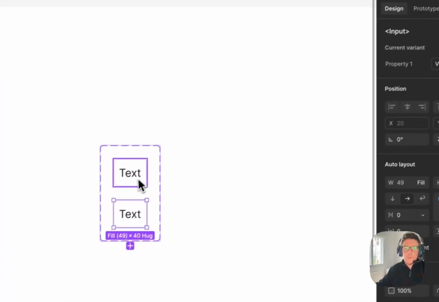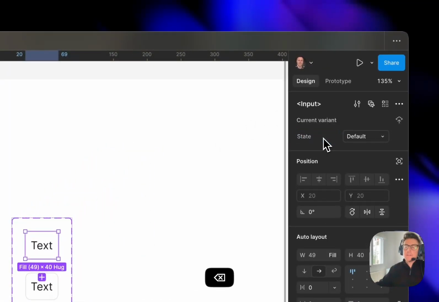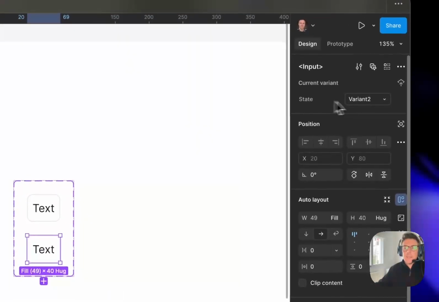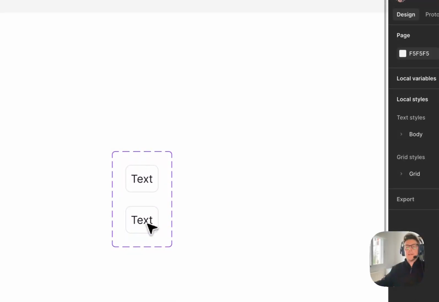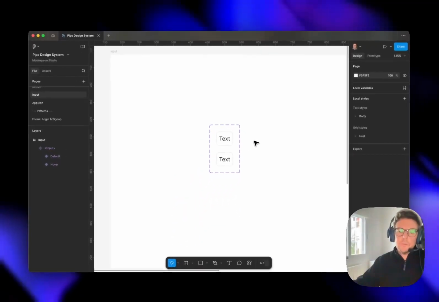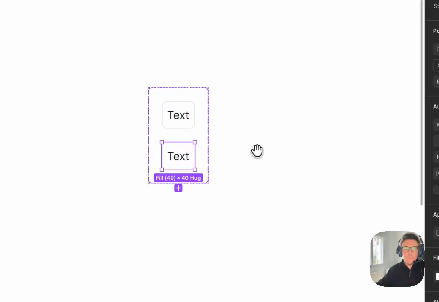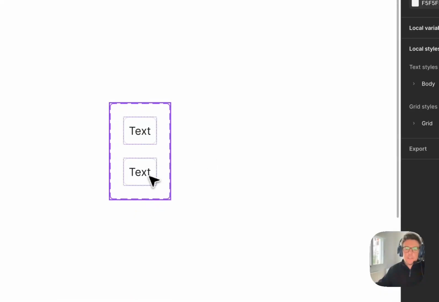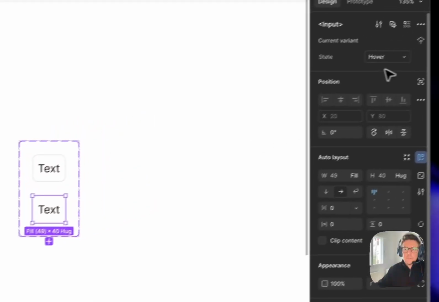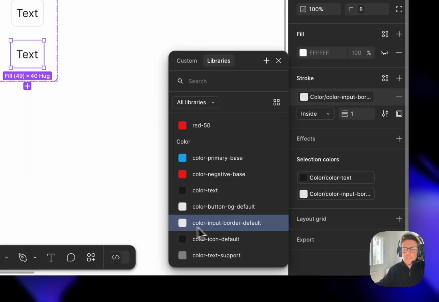So we need to figure out what we're doing here. Well, this is our default state, so I'm just going to call the property state, default, and this one state, and rename this one to hover. And now we have to update our styling to be the hover state we want. So we need to change something about this, that when we hover it's going to visibly change. And what we're going to do basically is to make the border darker. So I'm going to select the hover state, and I'm going to go to the stroke. I'm going to change the variant.